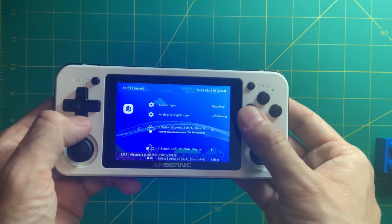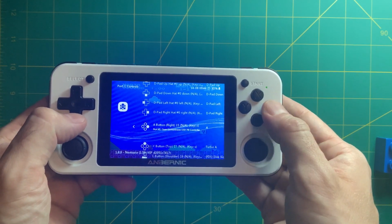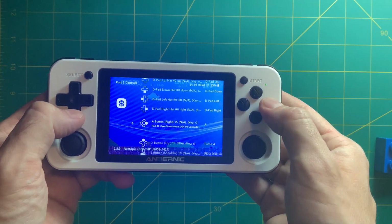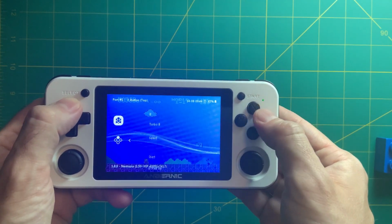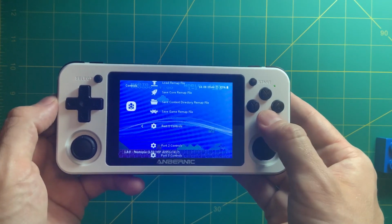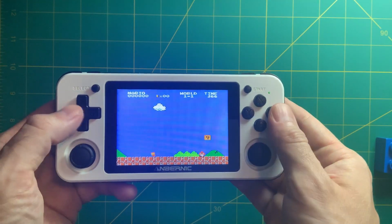I can also make the other buttons on the side turbo, in certain games where that would be helpful. So for example, let's make this one turbo A, and then we'll make the next one turbo B. And that's it. So we can jump right back into the game and see how it plays. That's really all you need to do.